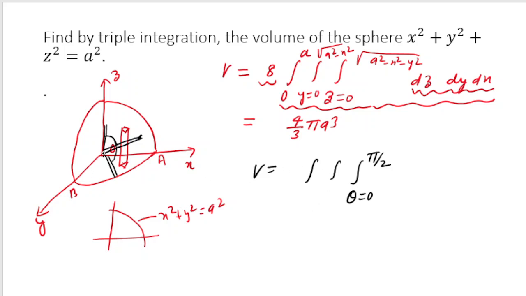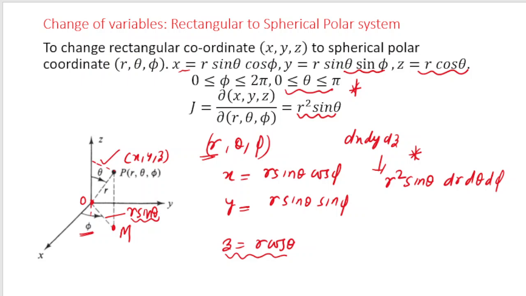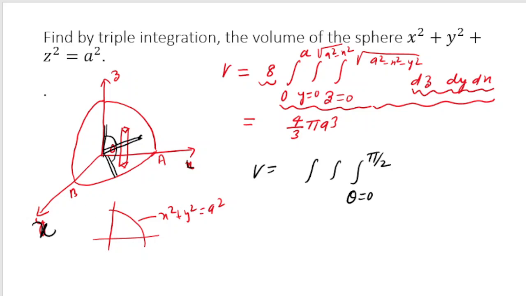And how will phi vary? If you look at this angle with the x-axis, let me call this the x-axis, because earlier I had taken this side as the x-axis, and this as y. In this direction the angle is phi. Phi will vary from 0 to pi by 2, because I am taking just the first octant. If I take all 8 octants, then theta will vary from 0 to pi and phi from 0 to pi, but I am calculating in one of the octants.